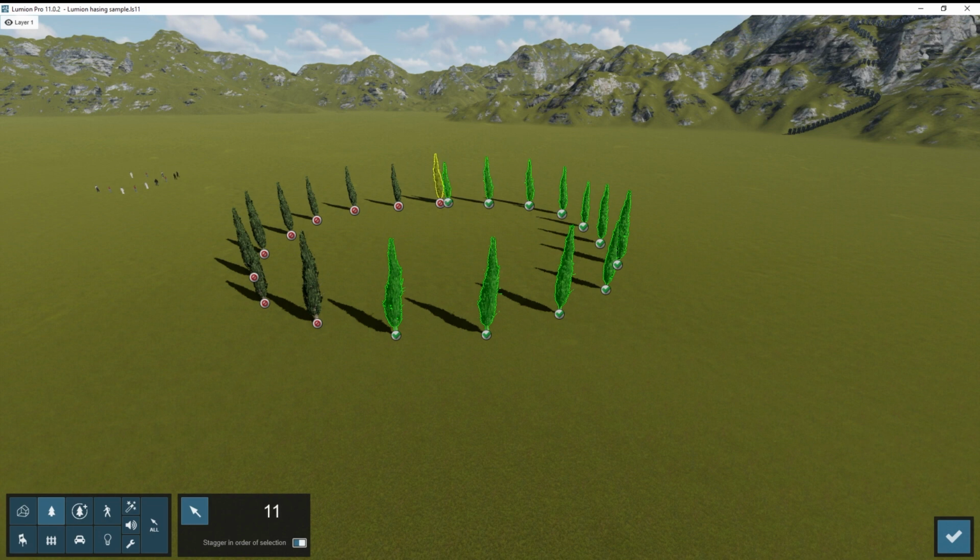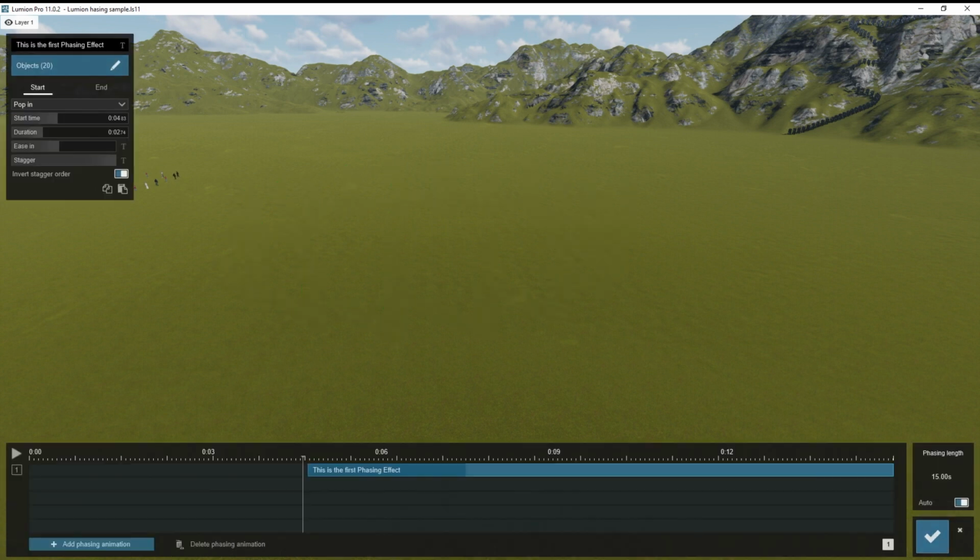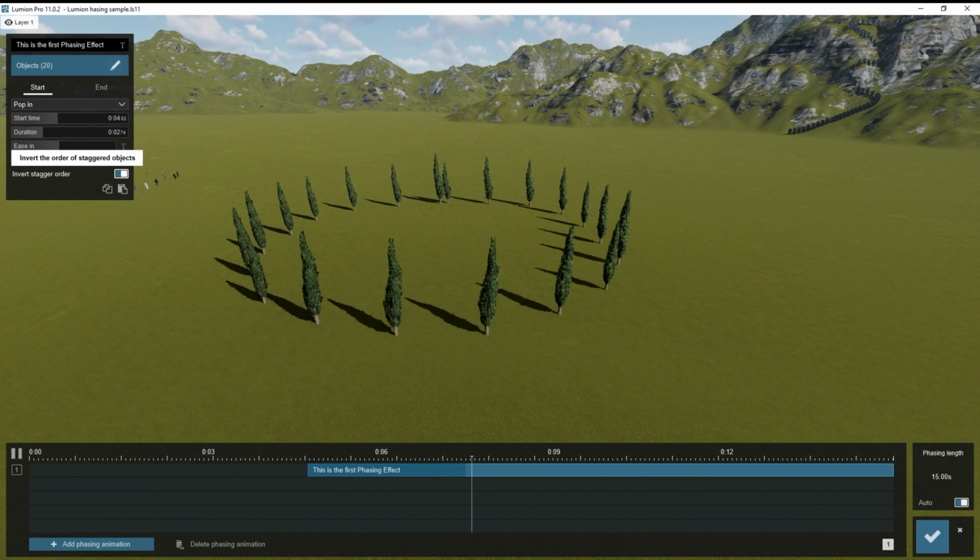And you know what? I will definitely be using this on over 100 objects at a time in some of my animations. But I am just so glad that I have that control. And let's watch it go now. Actually, I have invert on.